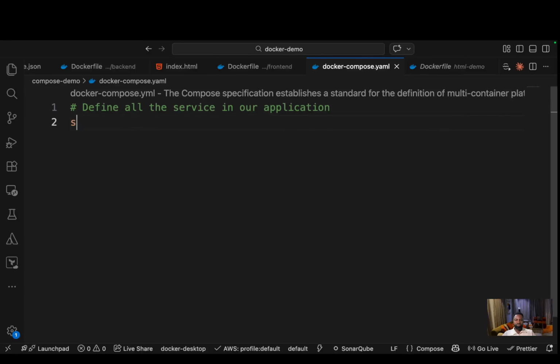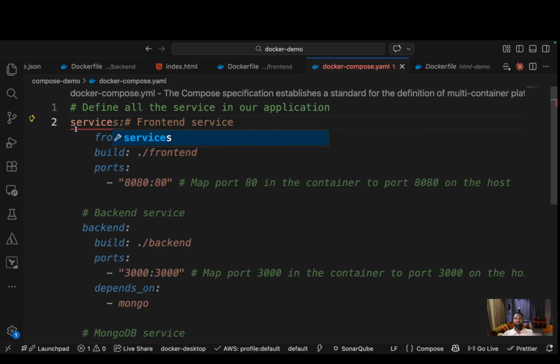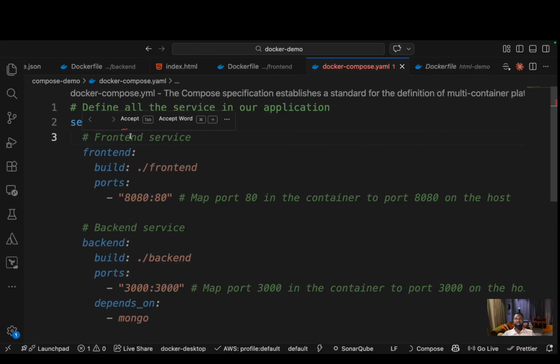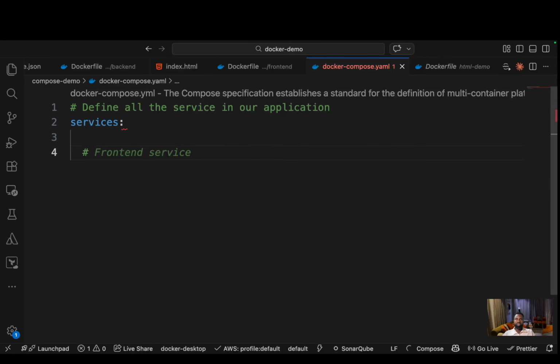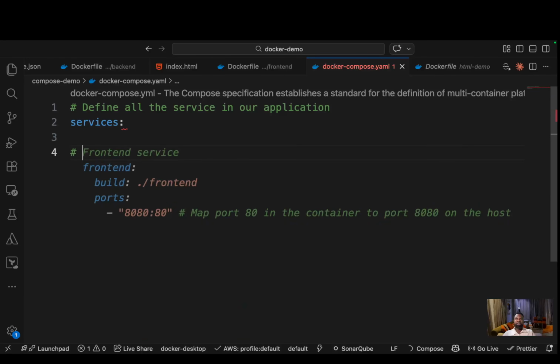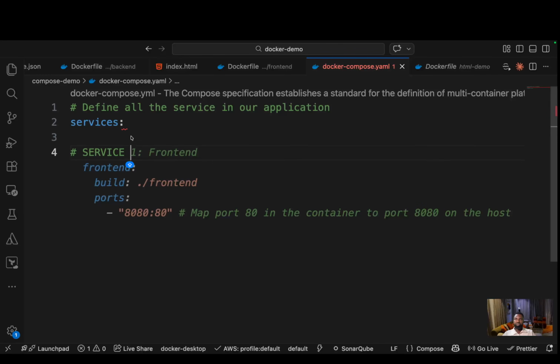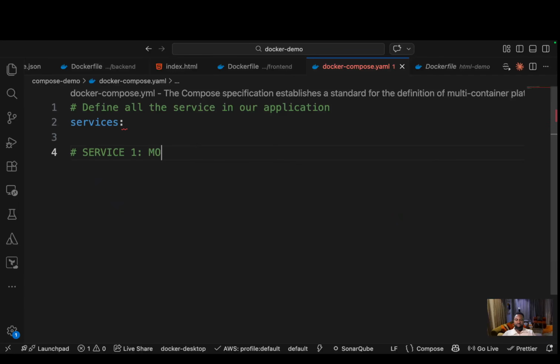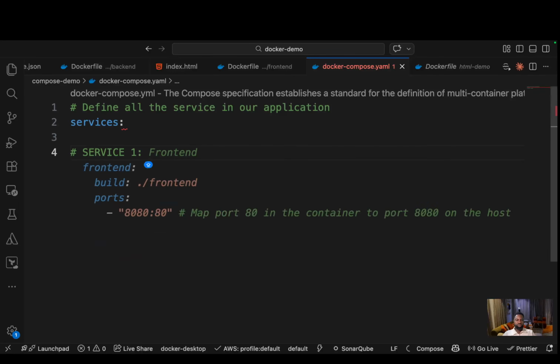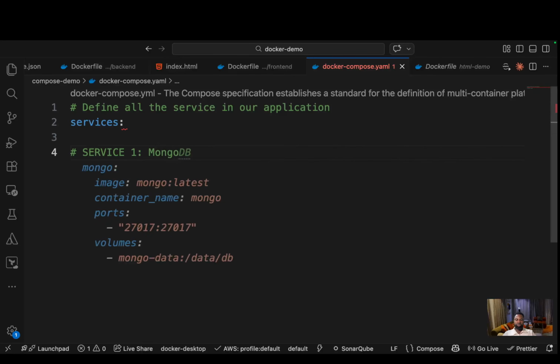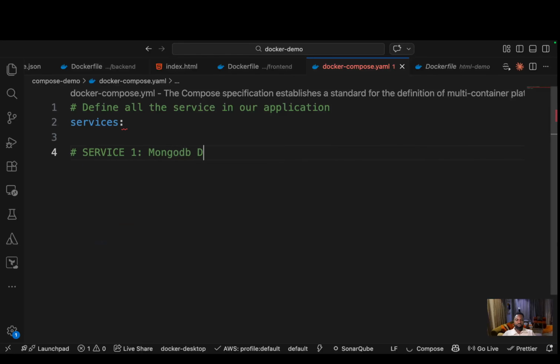So first we define services, and the first one, let's write a comment and name it service 1, which will be our MongoDB database.